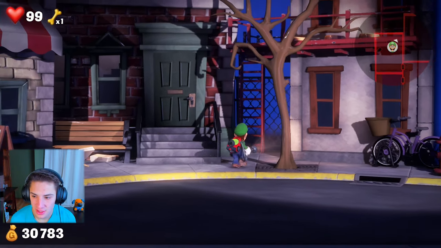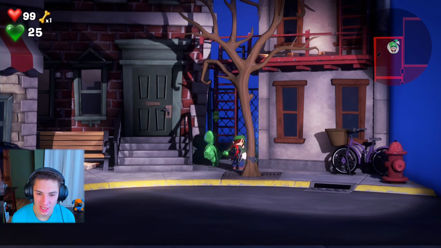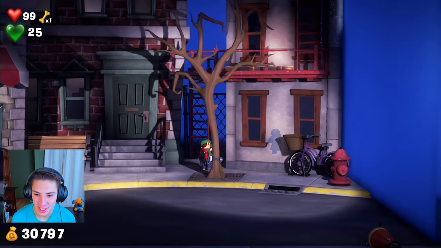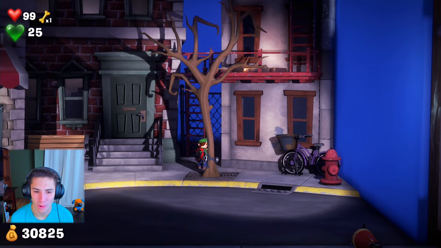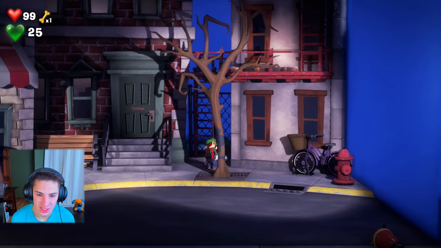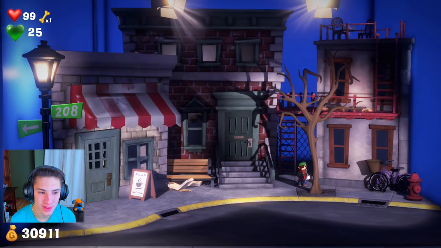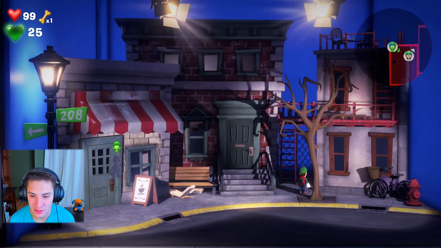Wait a minute. I see this gate. Dude, Nintendo couldn't have missed out on this opportunity. Can we go through here? Yes! Yes, dude. Oh, yeah, dude. Secret gold, baby. Secret gold. Can we head to this other side over here? We can. We keep heading behind this stuff. I knew they didn't miss out on this.